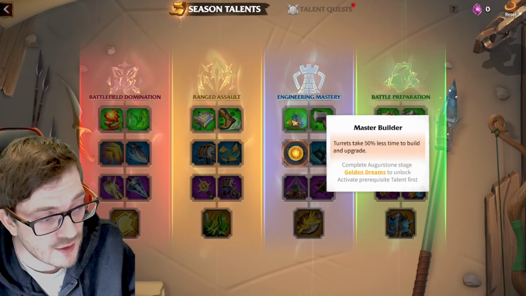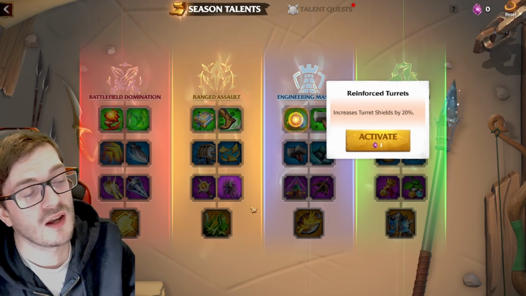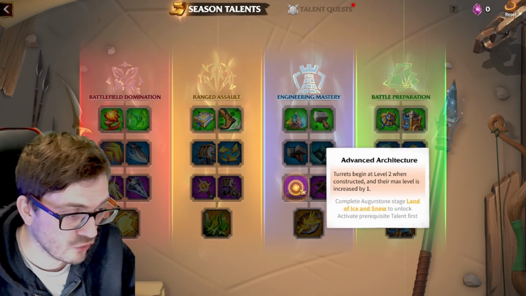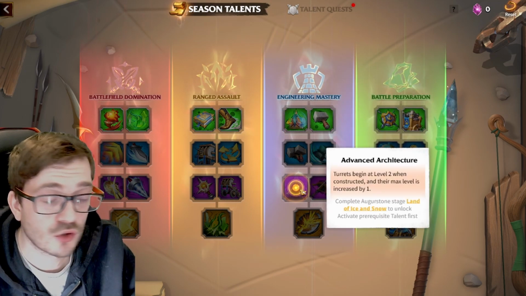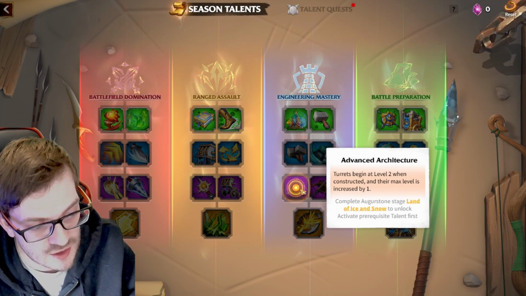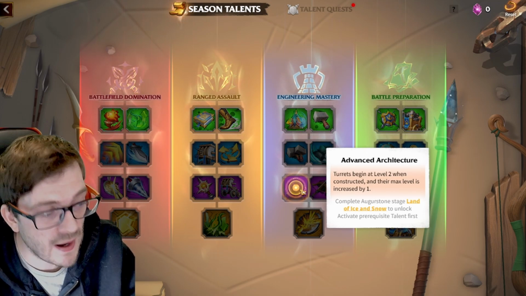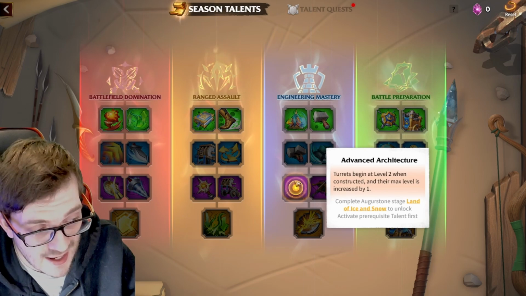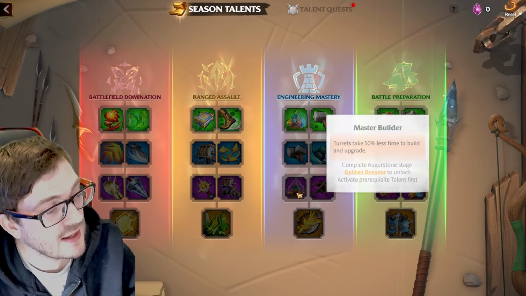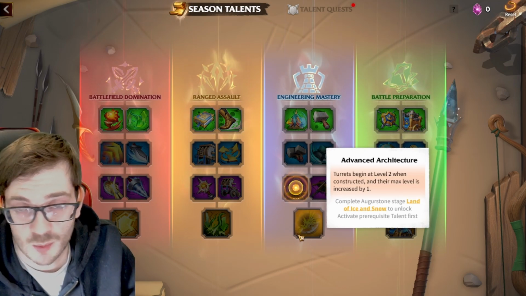So this is what we were saying. You can definitely see a turret meta potentially occurring here. And if you're going to the next section, I kind of like, again, both of these. This one is a turret one. You get to start your turrets at level 2, so you skip level 1 completely, which is cool. And then they actually get a maximum level increase by 1. So that's going to be, again, interesting. So you can definitely see the turret meta easily down here if you want to try and abuse it. We'll see if that's going to be worth it or not.